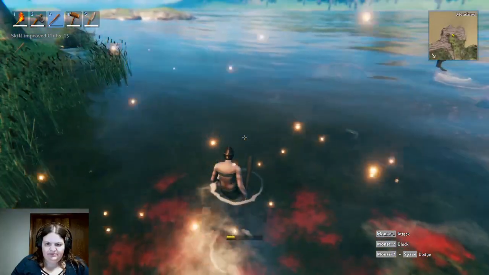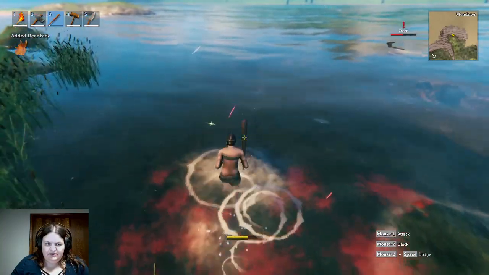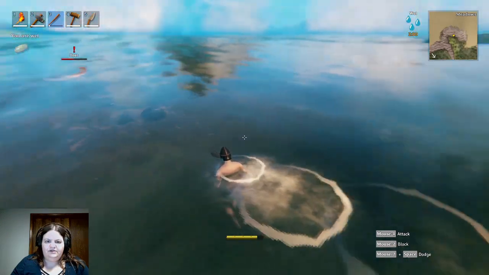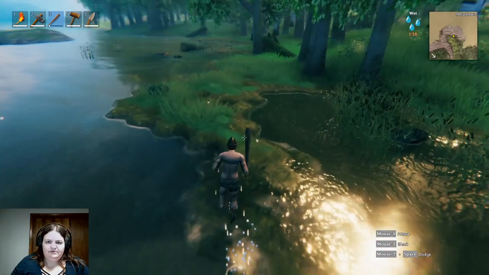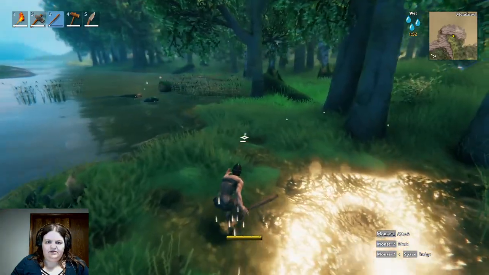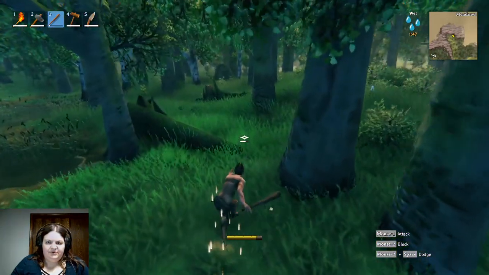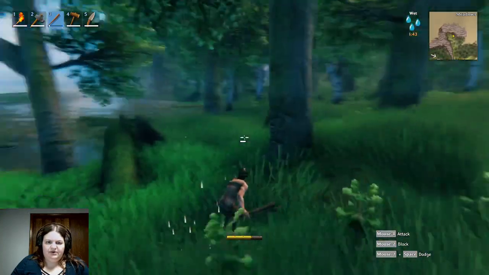There we go. Yay, deer hide. Come back, deer. I want to eat you. And I'm wet again. Okay. Is the boar back? Deer's way out there. Okay. The boar should be back on land, though. It is the white. Oh, that was a bird.